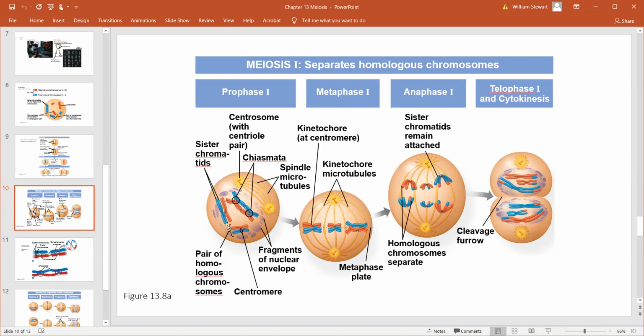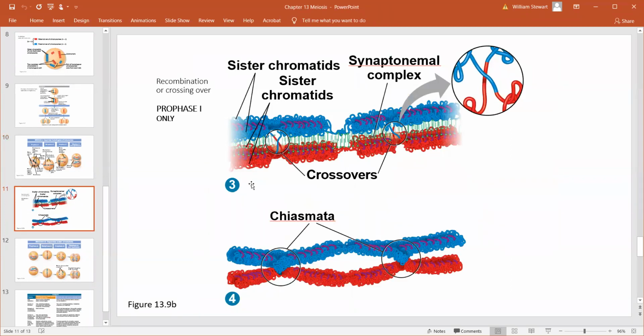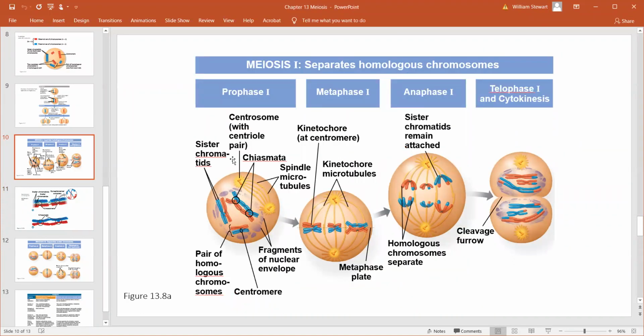So let's take a look at this cell and what's actually happening to that cell. I'm going to see if I can show you the blow up of that. So in prophase 1, notice how this chromosome 1 here, we've got both sister chromatids that were red and both sister chromatids that were blue. They're all joining together. They join together, and when they're like that, we call them a tetrad, because it's all four sister chromatids together from one chromosome. Okay, so I'm going to draw that on the board real quickly here.